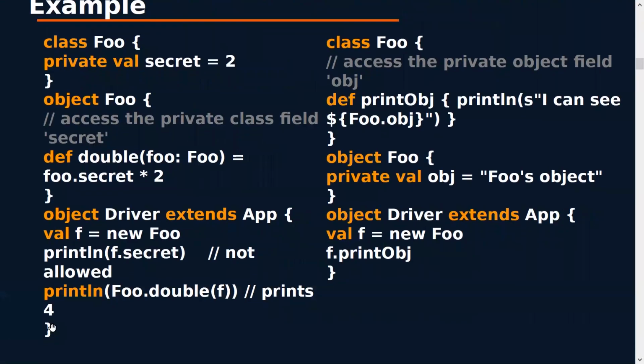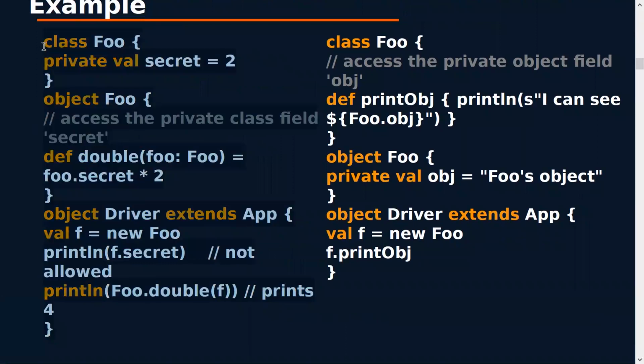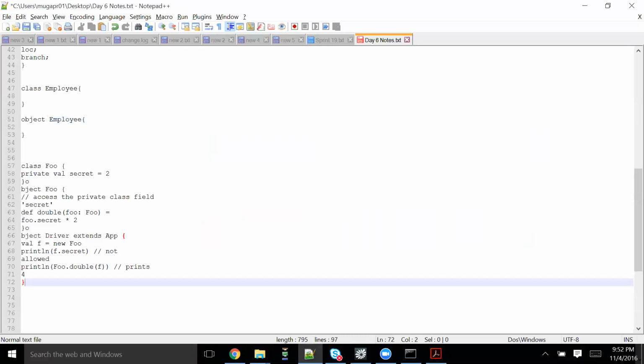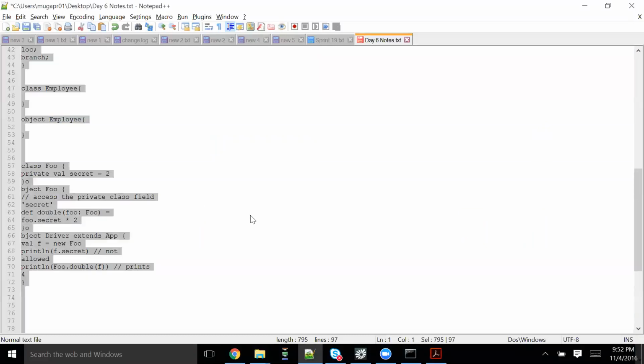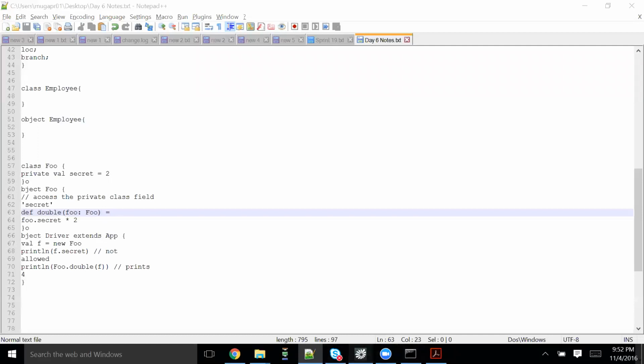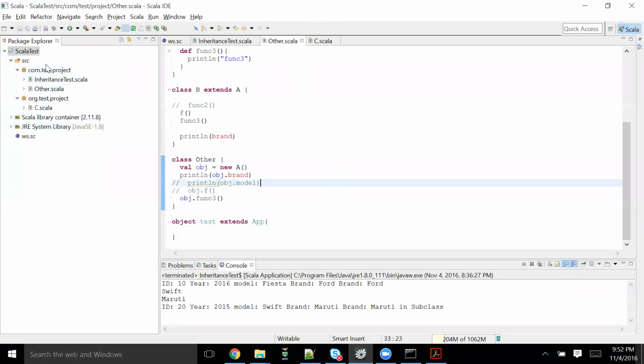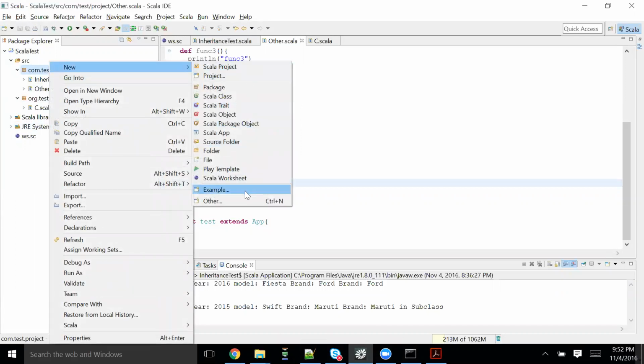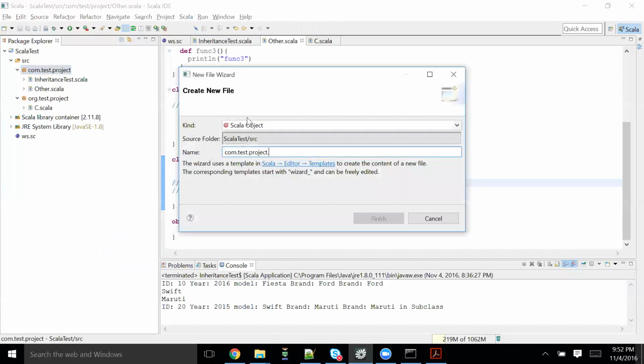Let's say I have this example. I'll take this into Eclipse. Companion test, okay?